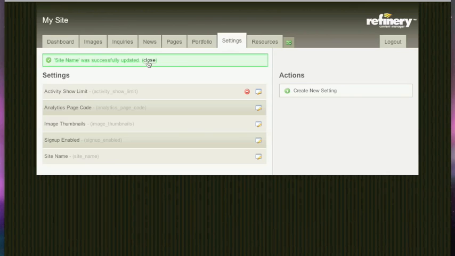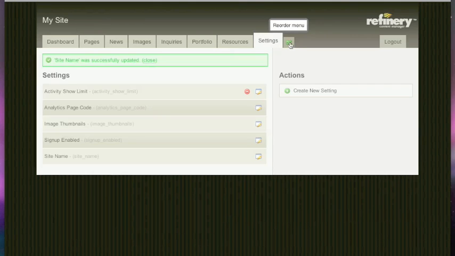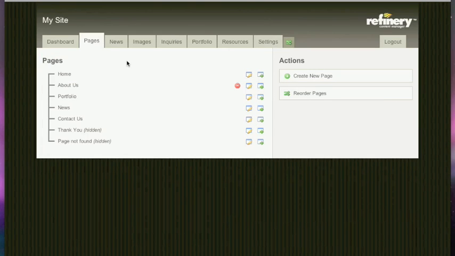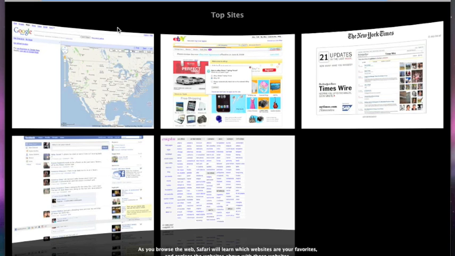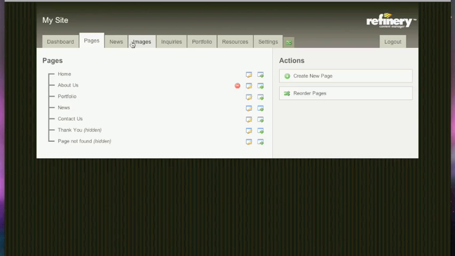But one thing that we would like to see is, I actually use pages quite a lot, but it's over here, so we're just going to shuffle that over. And I usually use news quite a lot right after pages, and settings I don't use that much. And so we're able to save the order of those now. And straight out of the box you get a default set of pages, and we can see that here, represented in the live site. This doesn't have any design applied to it just yet, it's just plain XHTML.